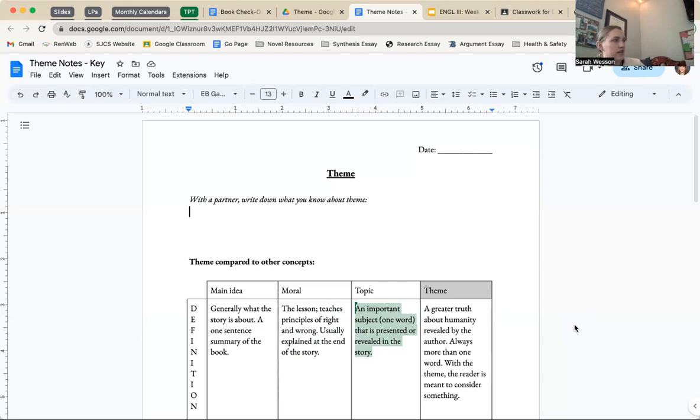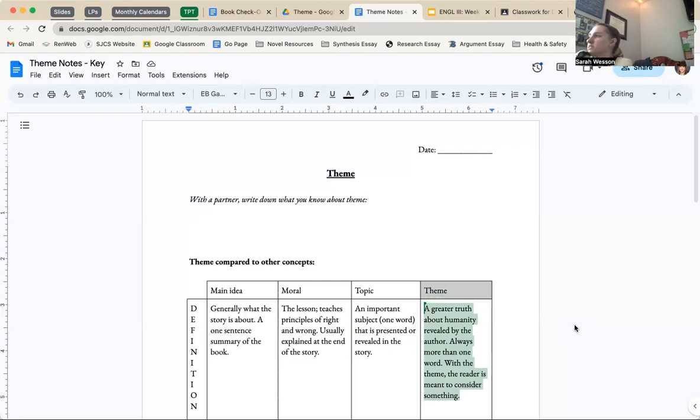Okie dokie. So theme has to do with all three of these, but it is not limited to any one of them. It is related to these, but it's not going to be the same thing. So now I'm going to give you your $1 million definition of theme, the most priceless kernel of knowledge of your English career right here.